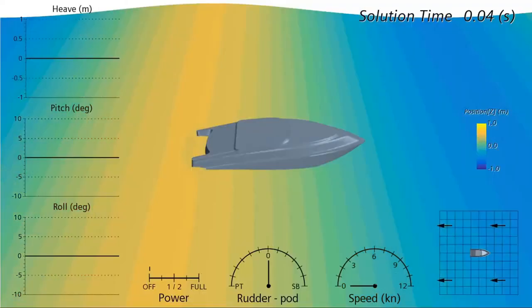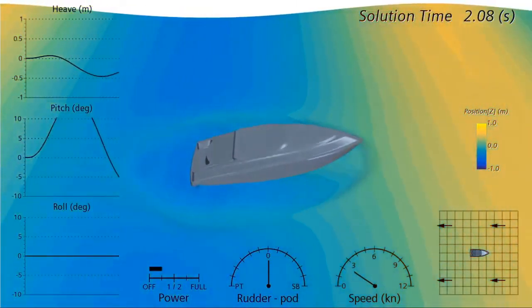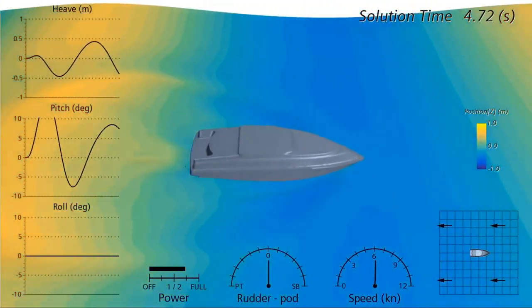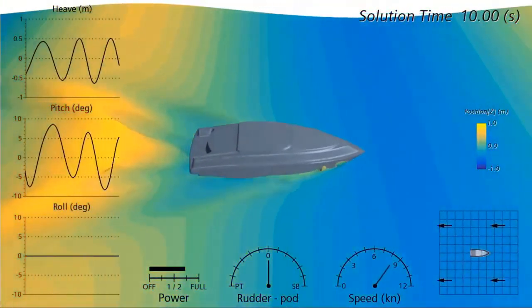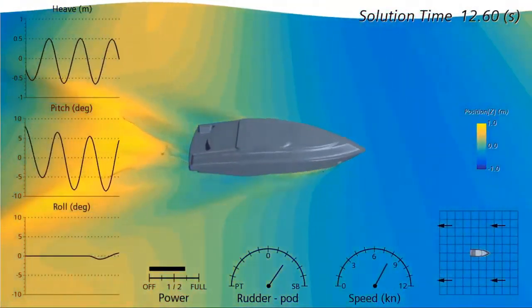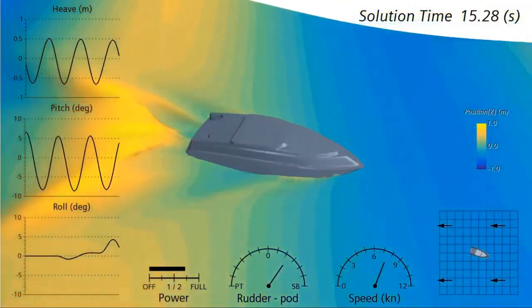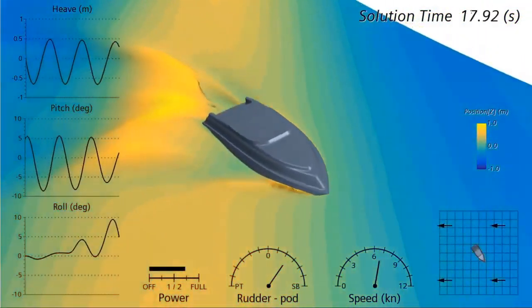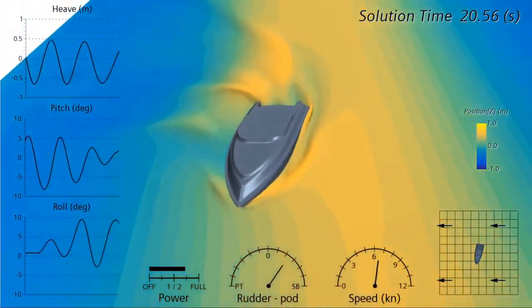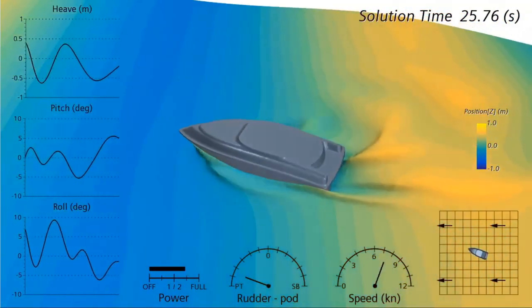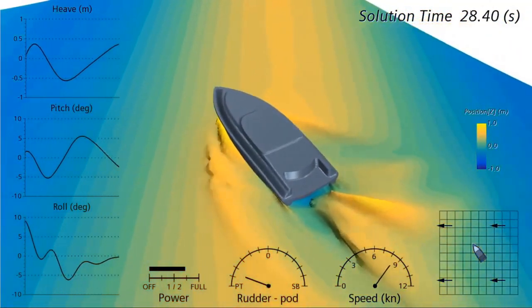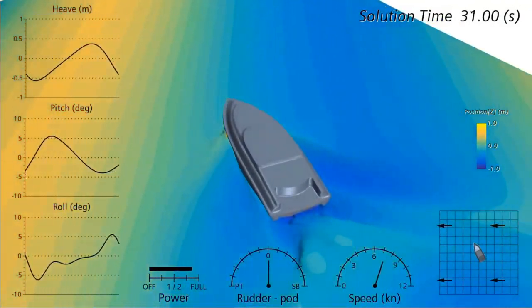Okay, since there were lots of things to see, let me play again the same video to let you watch whatever you desire here. So again, in the first 10 seconds we have only the 3 degrees of freedom, advance, heave and pitch. Then we are starting the maneuver towards starboard, and here we are compensating with a full port maneuver. And now we are accelerating.